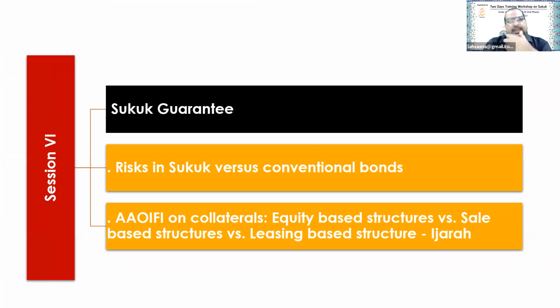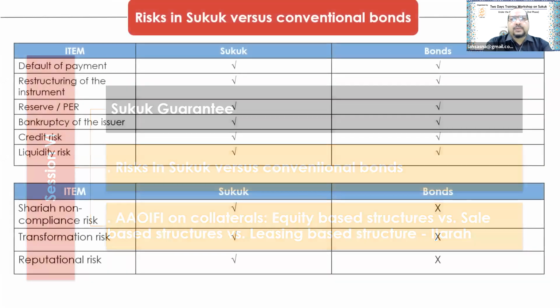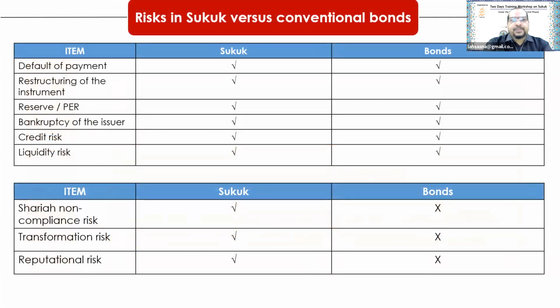guarantee, and in the guarantee we have some aspects related to the risk and collateral. I may say overall we have discussed these points mainly in the risk management when we talk about the area and the risk, and we shared the different types of risk as highlighted by the IFSB related to the originator, to the SPV, to the trustee, and to the issuer, and to the servicer, and to the investors or the Sukuk holders. This is another comparison looking at the bond and the Sukuk kind of risk they may share.